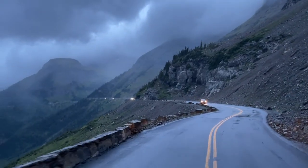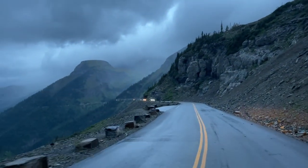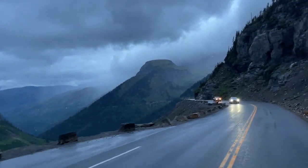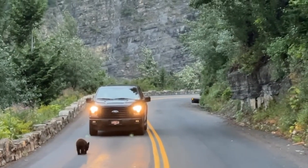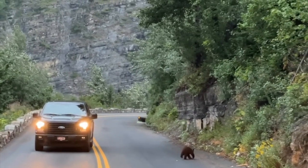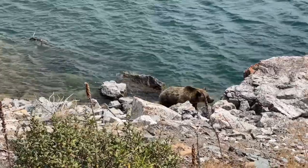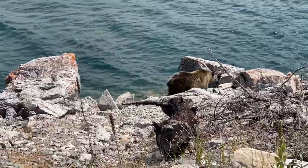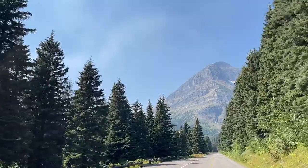There are a handful of hikes you can do from the Going-to-the-Sun Road by pulling over at trailheads. I have a video with 10 great things to do in Glacier National Park if you want more information on hikes and other activities. You also have a great chance of seeing wildlife while driving — we saw a grizzly bear, a black bear, and black bear cubs along the road. You can also see a variety of birds, bighorn sheep, and mountain goats.